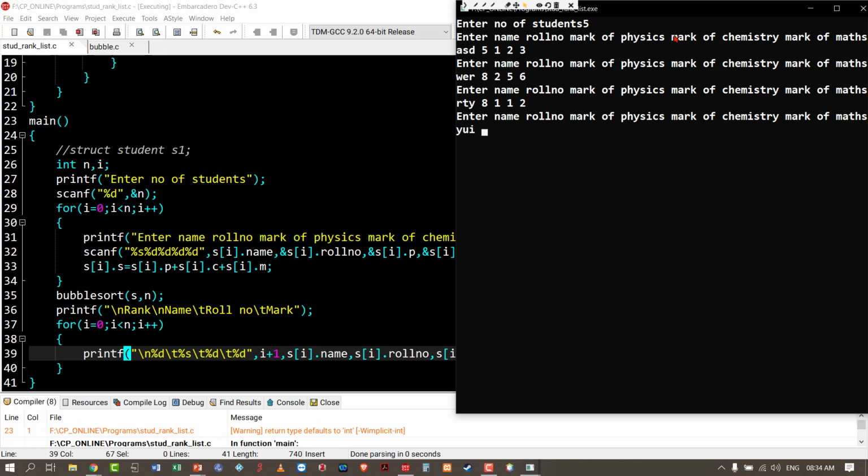YUI, roll number 9. So here I have entered same roll numbers twice. Just ignore it. I'm just verifying the program. 7, 5, 2, 3.